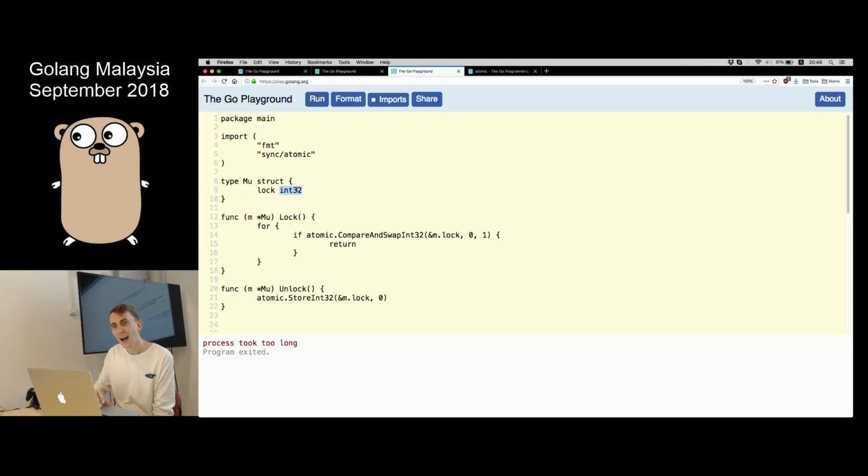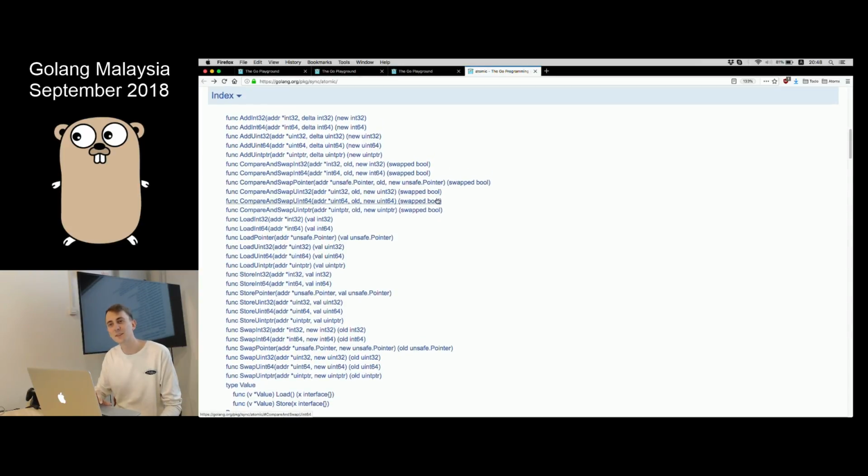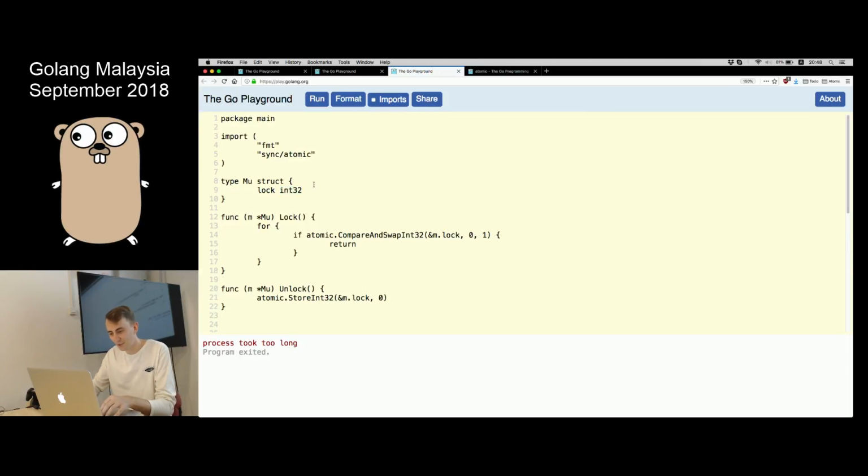Why didn't we use a boolean? Because there's no atomic operations for a boolean, only for integers. So it's basically a boolean, yeah. So I'm saying 0 is unlocked and 1 is locked. If I want to lock, I have to check, does anyone else have the lock?